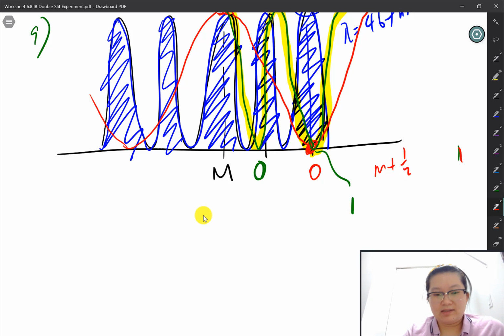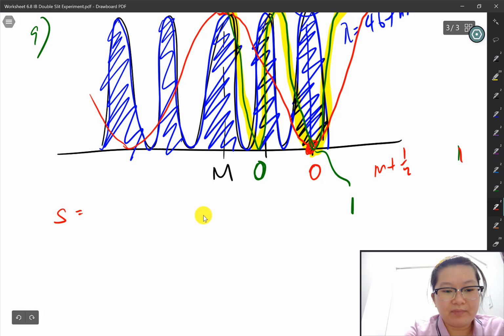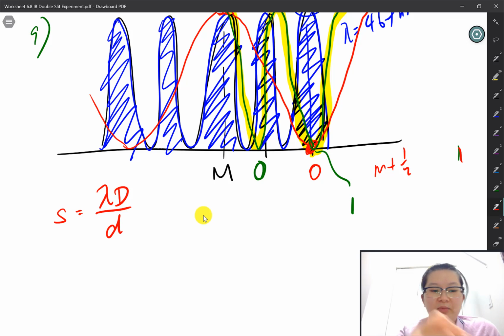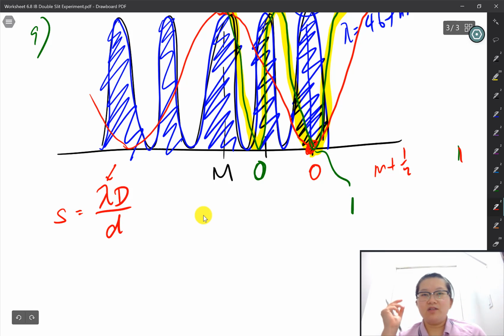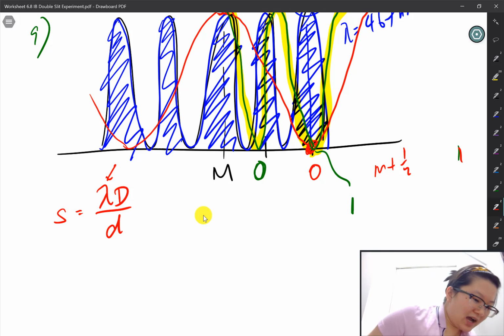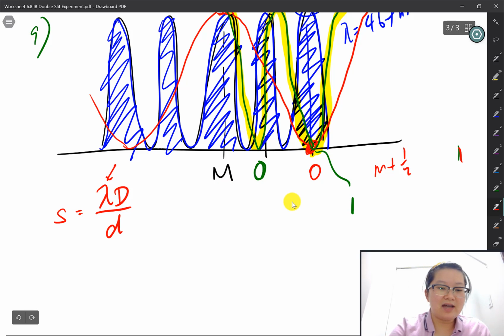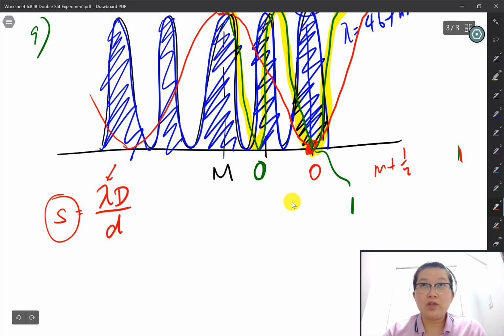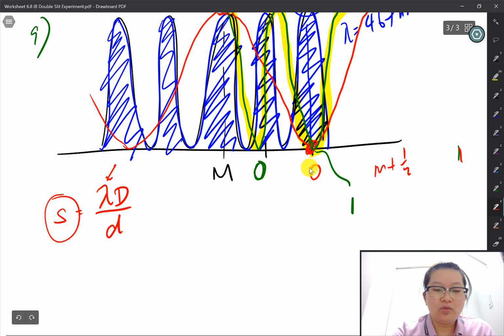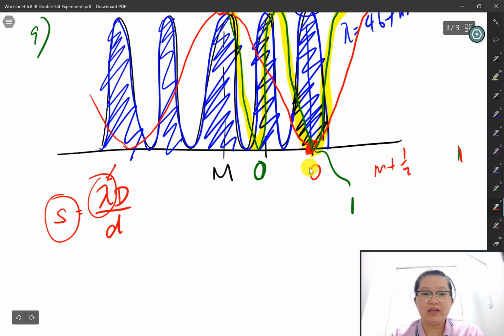Now for the red case, we're going to go back to our trusty equation here. And let me explain a little bit what this wavelength here means. Imagine this wavelength is the number of wavelengths in terms of path difference between the two sources when they arrive at that point. So every time we've done this question, we've treated the S, the spacing, as a spacing between two successive bright or dark fringes, in which the wavelength difference would be by a whole wavelength.